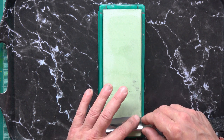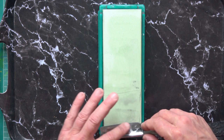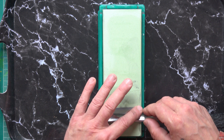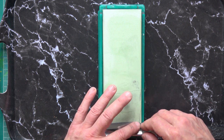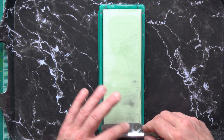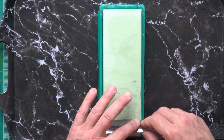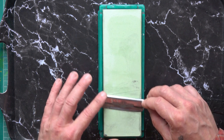Right, this is the side with a really small bevel. So we're just going to give it a few little touchy uppies. See if we can't get it a tiny bit more present. Like I said, I'm not concerned with it though. Because to me it does look like it's hitting.